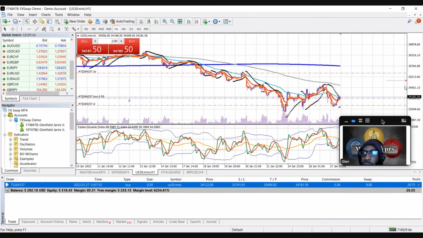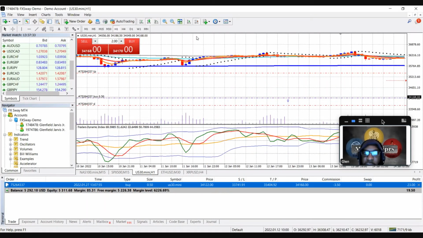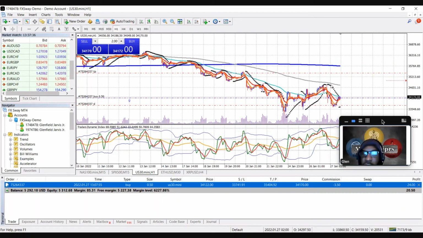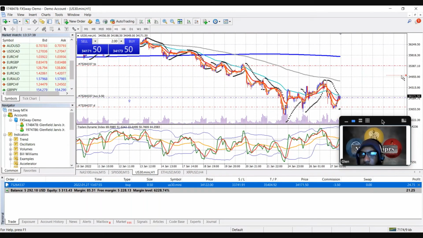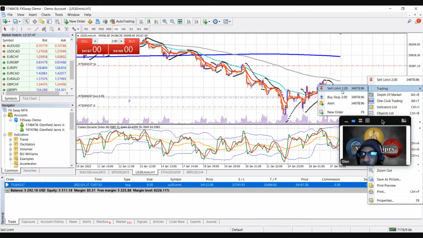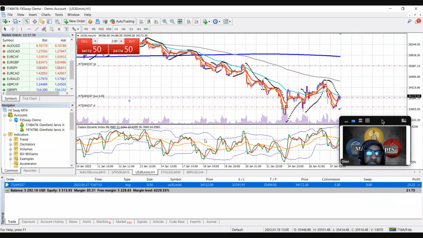Any other questions? I think this is a good place to pause. You can also move the alert by dragging and dropping, and delete. And you can also enter buy limits or sell limits at that point by right-clicking on the chart and clicking new order. There's a lot of ways to do the same stuff. So you can right-click on a pair and then click new order.